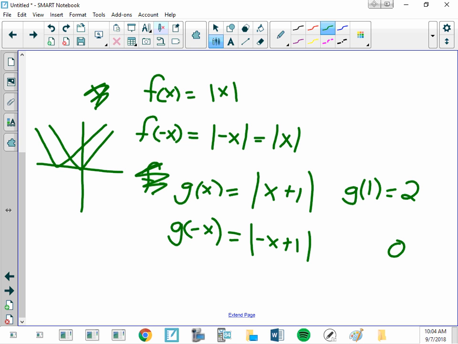How do you go up with it? It's on the outside. So h of x equals the absolute value of x plus 1. Is that even? Yes, because you plug in negative x, and these are exactly the same. So if an absolute value has an addition or subtraction inside, it's not even. And if it has an addition or subtraction on the outside, it is even. And multiplication's not gonna matter in these.